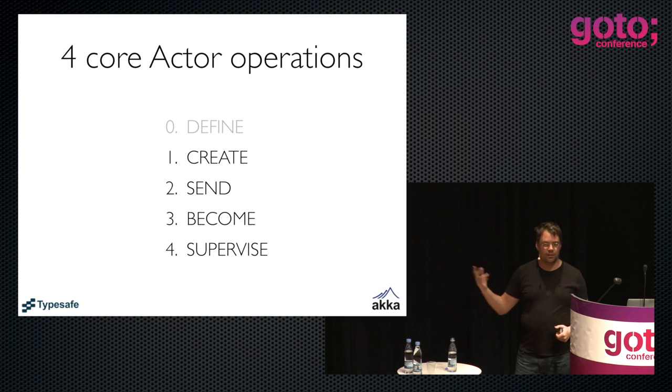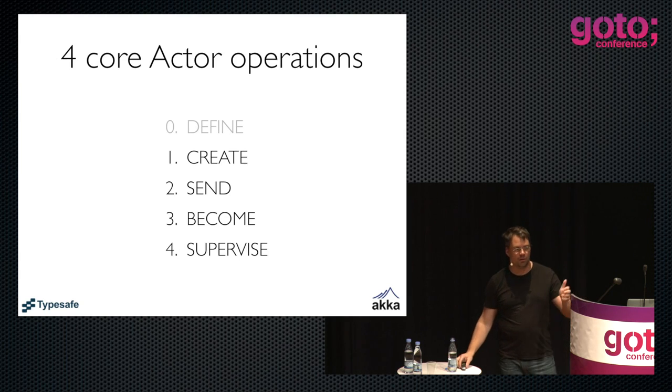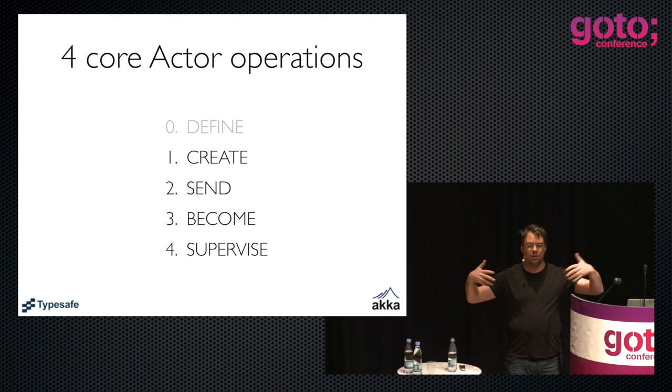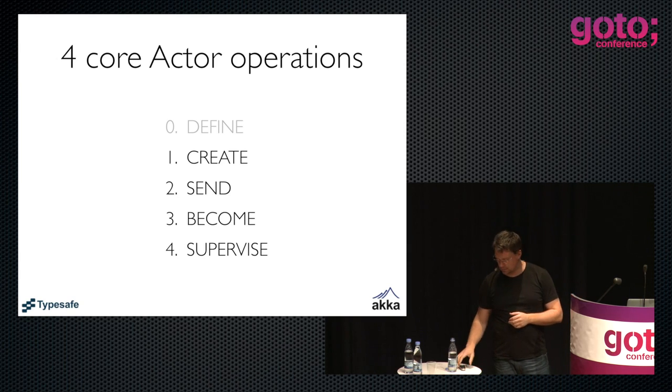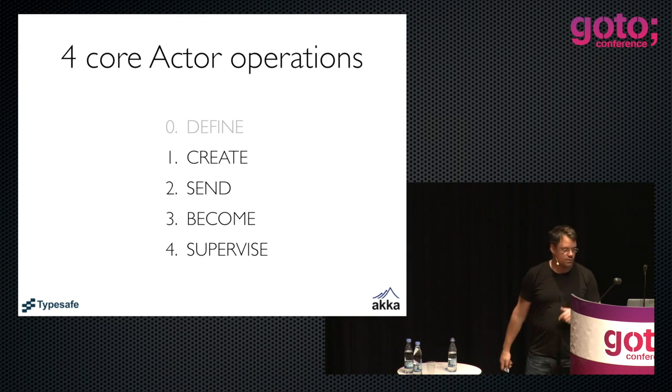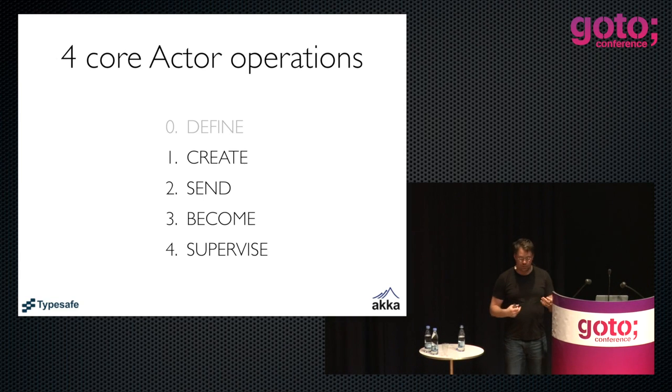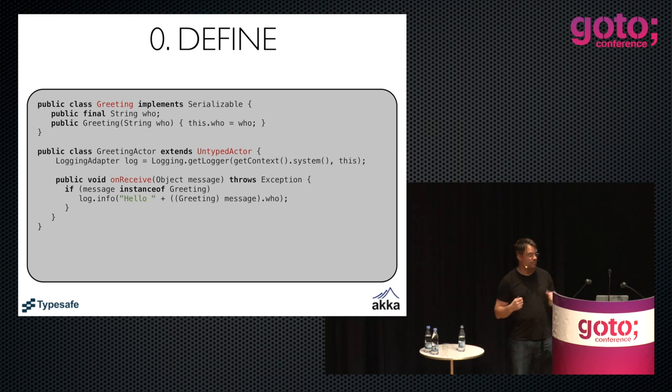I'm going to add a fourth one that I think belongs in the actor model, even though it's not part of Carl Hewitt's original definition, and that is supervise. That's how the fault model, how you can deal with failure, comes into the picture. Okay? So if we're now going to look at how we can define an actor first, before we start creating and using them. The first thing we do is that we create a message.